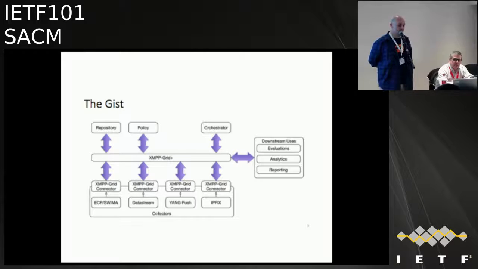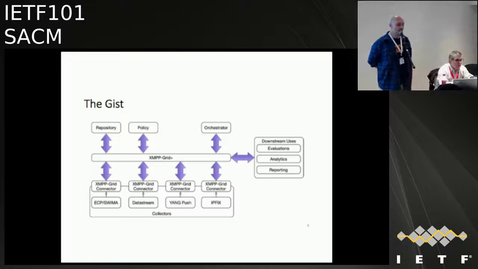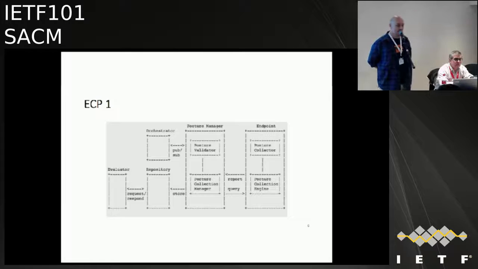So essentially, we've got a bunch of collectors down along the bottom, and each of those collectors could just have a connector that talks XMPP plus those extensions, right, as specified, whatever those end up being, to talk to all the different components. We talk a lot about SACM components and SACM functions and interfaces. Capabilities, I think, is what we prefer instead of functions. Anyway, go to the next slide.